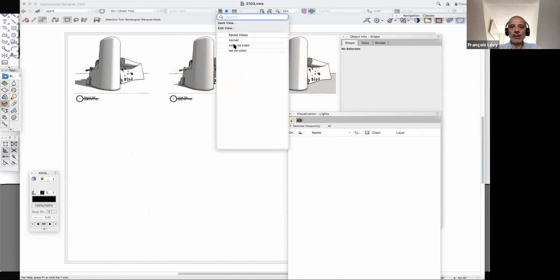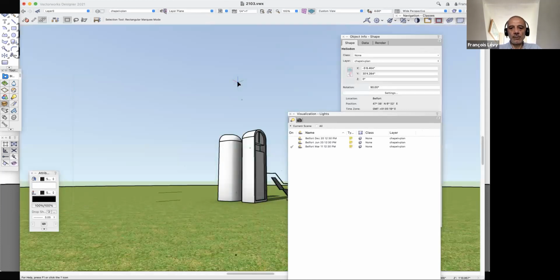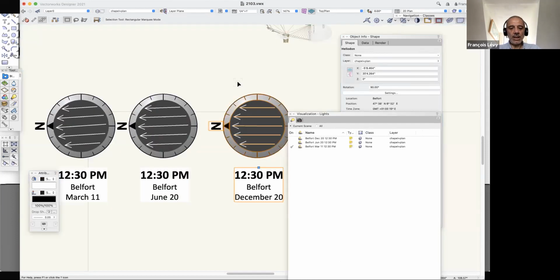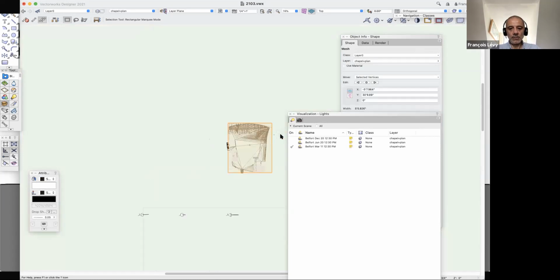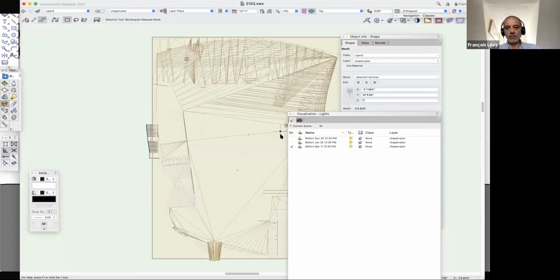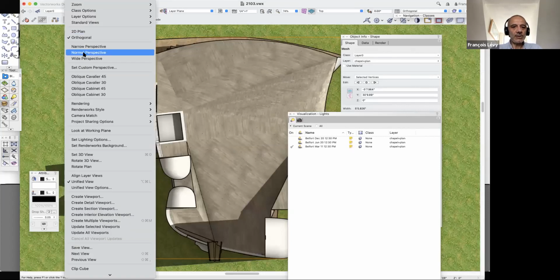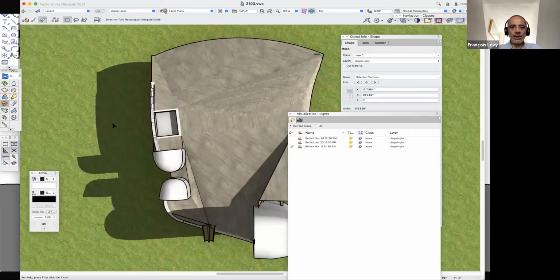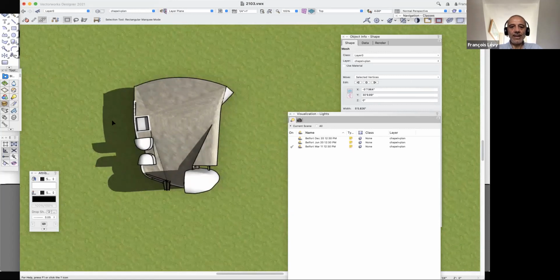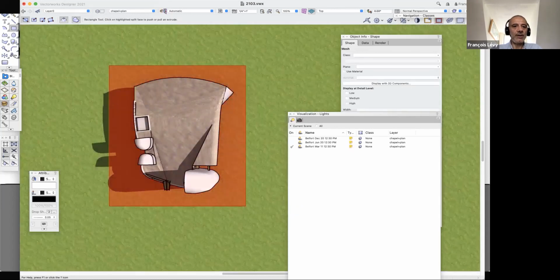Let me go to my view here, and I'll go to top. And let me render that. And in fact, let's just do a little perspective. There you go. That's cute. All right. So I'll just draw a rectangle here and create a viewport.